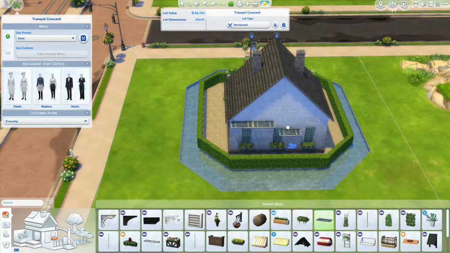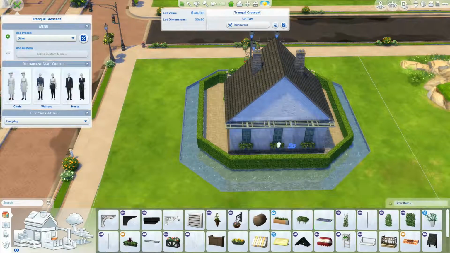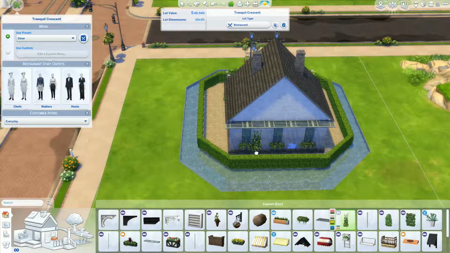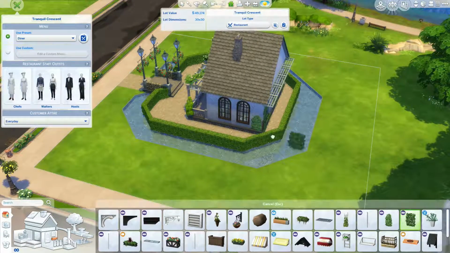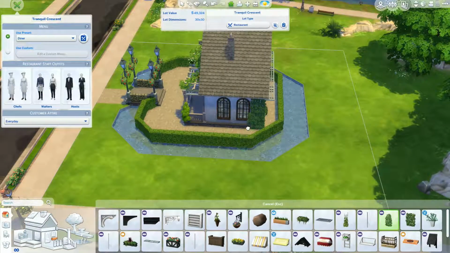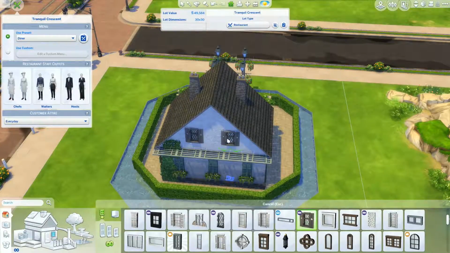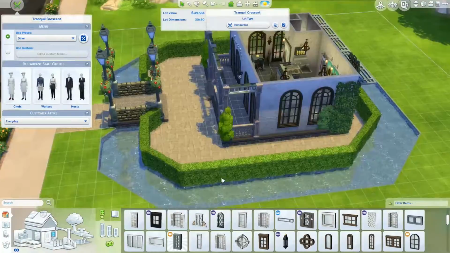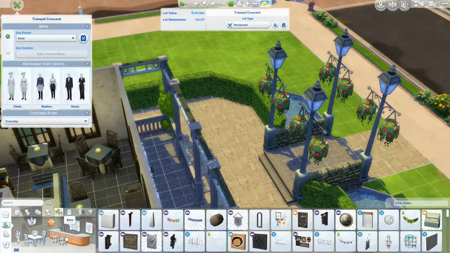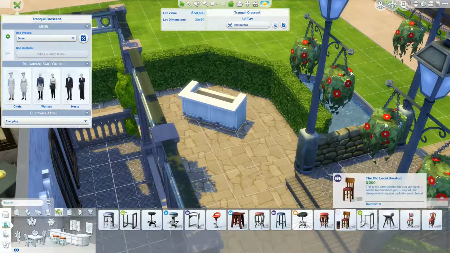So yeah, I went for this little sign on the side. Not that one, but there's another one I chose, and it just worked out really well. Oh, and that graffiti was a suggestion by my friend, and I think it worked out really well. Here we are putting some overgrowth on the side of the building, just to make it look like it's been there for a while.